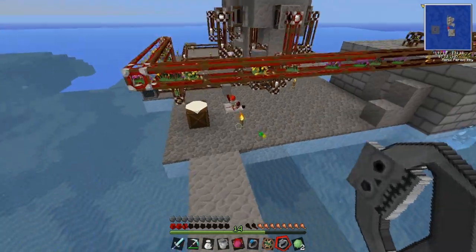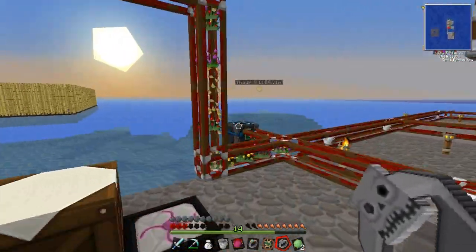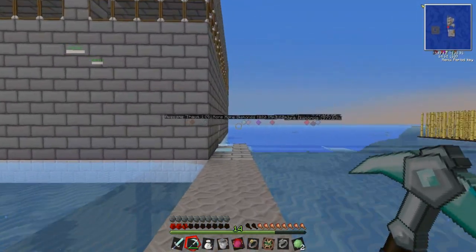Also, since I have the black hole band, I'm getting these items that are floating towards me. Oh, the XP looks freaking awesome. How much do we got already? Look at that, we already got 5 more dark matter. We're probably going to be able to make the suit before we know it.